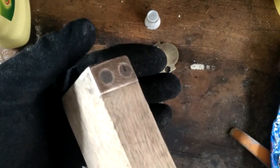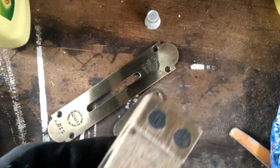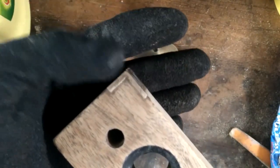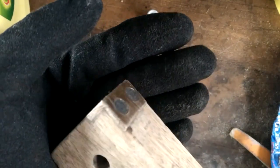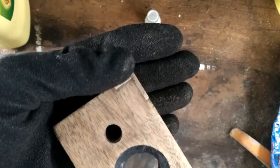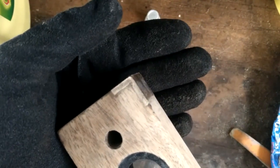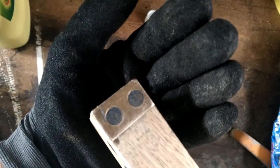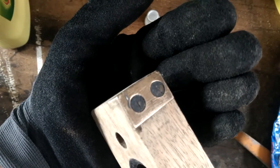So these got a little bit scratched up obviously when I was sanding, and as I mentioned earlier in the video, I didn't want to take these out because I've got another timber framed level in which I did take these out, and that ended up being quite difficult to get back in accurately, so I much prefer to leave it sitting nicely there, not being lifted. So I'll just go ahead and try to polish off these ends, get rid of the paint.